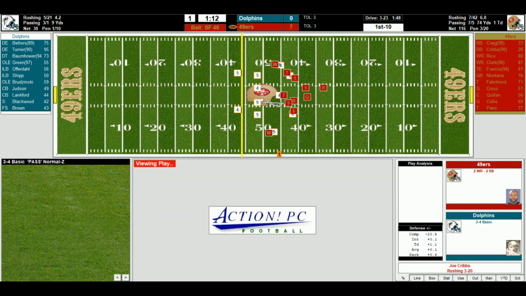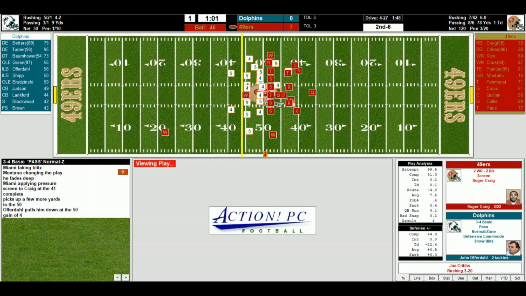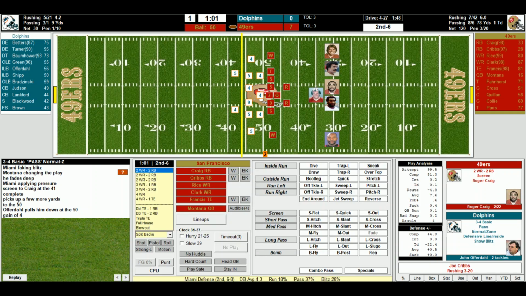Screen to Craig. Screen always works against the blitz if it's complete. Far side, he's got it. 45-50. It's a gain of 4. I call the screen against a blitz because it's the most effective play to call against an emergency blitz.